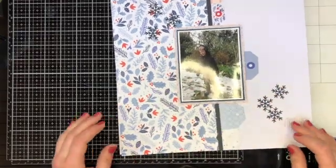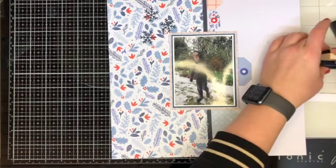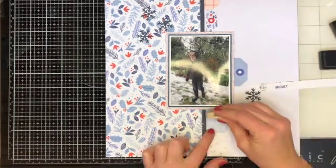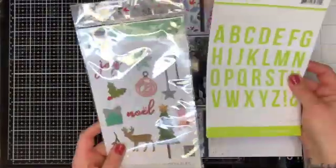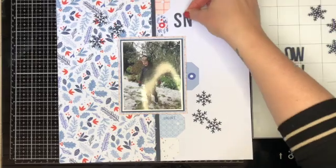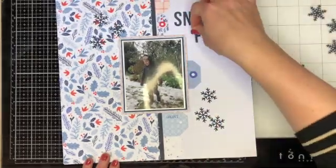So I have used some of those from the die cut pack, the tag. That was what gave me the inspiration. Then on day 4, it was to add some stamping. Now I didn't add a lot of stamping, admittedly. I just added the one stamp, which was August. So that's when this photo was taken.